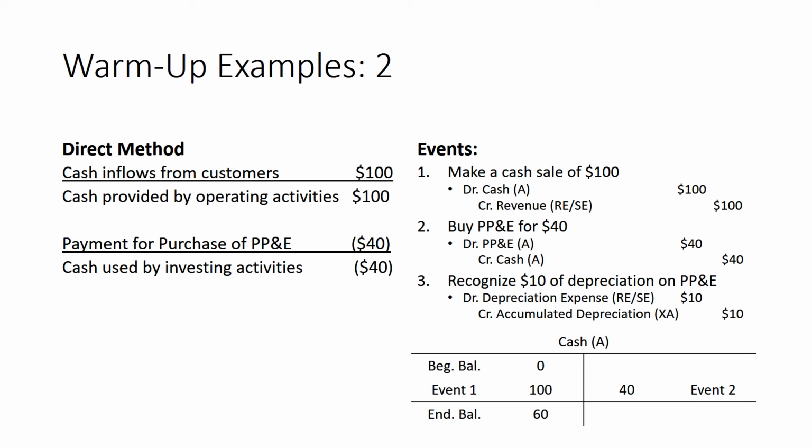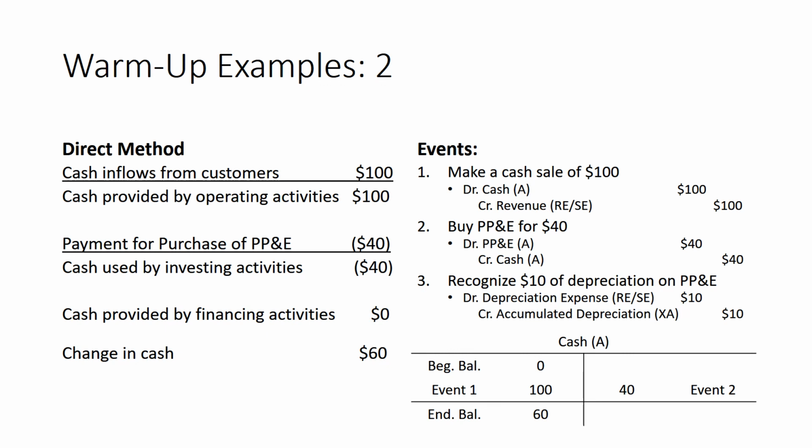The cash flow that we receive from our customers is classified as an operating cash flow. The cash payment for the PP&E is classified as an investing cash flow. Note that when we see a positive cash flow, we'll use the terminology "provided by." In contrast, when we see a negative cash flow, we'll use the terminology "used by." There are no other transactions, therefore the cash provided by financing activities must be 0. Summing the cash provided by operating activities, cash used by investing activities, and cash provided by financing activities, we find that the change in cash is $60.